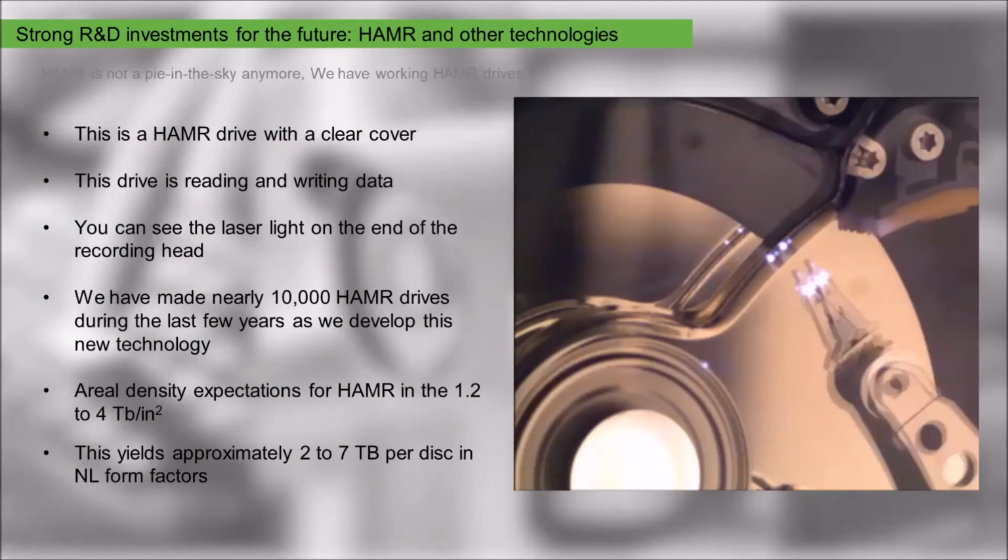This is going to allow us to break over the 20 terabyte per drive capacity limits and just beyond. On our roadmaps, we're already looking at 20, 24, 26, 30 terabyte drives in the upcoming future. It's not too far away. This technology, we've proven it already. We've got 10,000 or so drives out in the field already, with some big OEMs like IBM, Dell, HP, Lenovo. They've been testing these drives for a few years and really seeing the benefit of it. So we're continually pushing into it and keeping drives as big as our customers need.